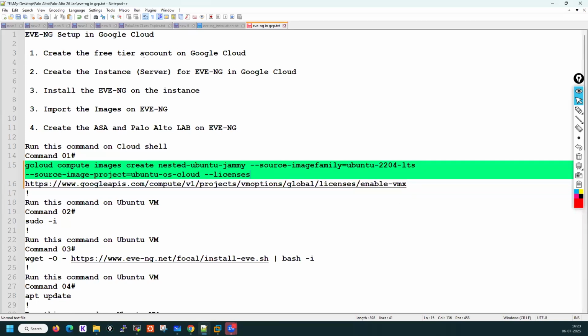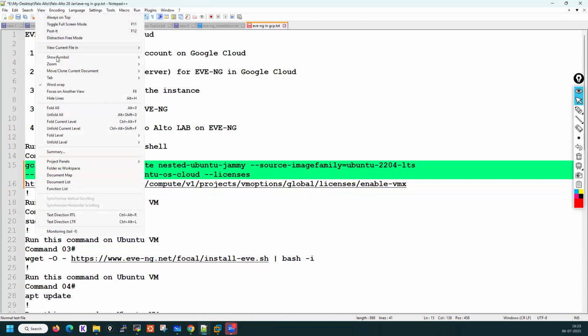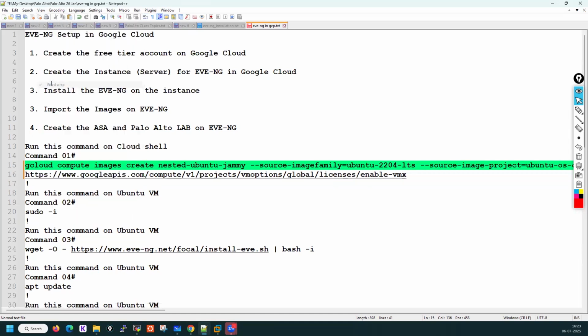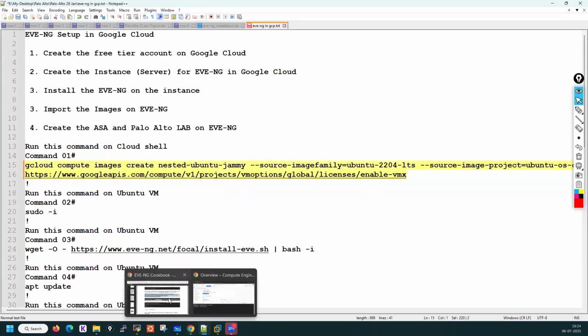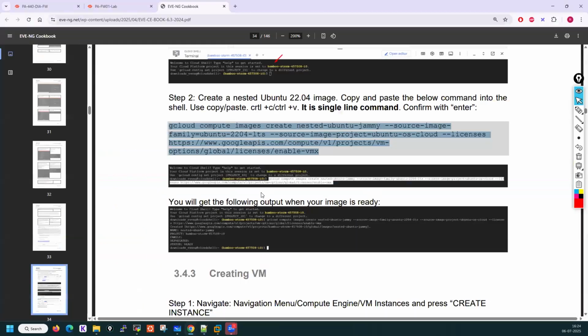Just, guys, you have to make sure. So what I'm doing in View, where is word wrap? You have to make sure everything. When you copy the information from here, sometimes you can see those hyphens, like this one, these ones, this one. There is a high chance we may lose those particular hyphens.